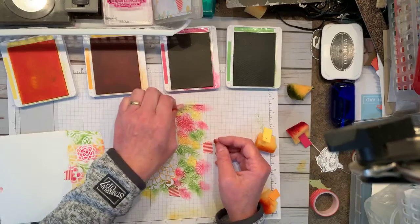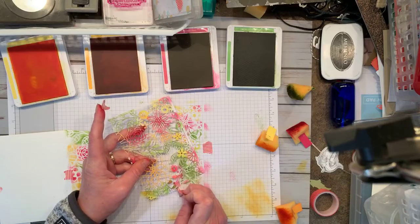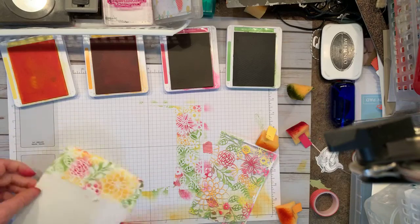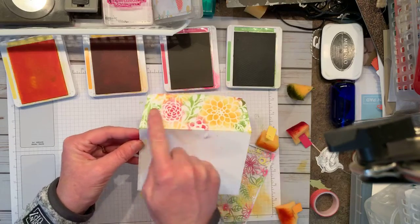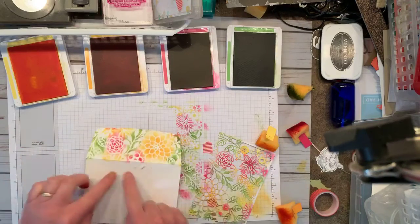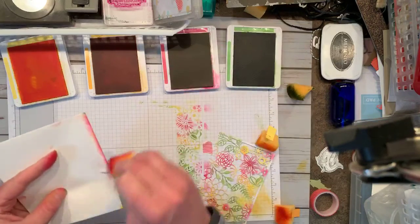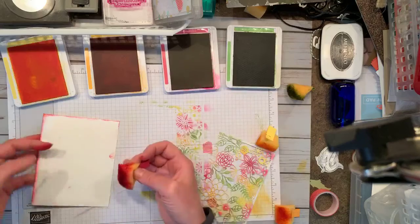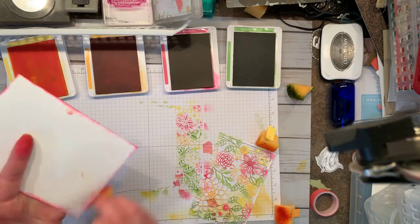So I'm going to lift this off. And again, the harder you push, the more saturated your paper is going to be. And there is your designer paper. Now, I've got an envelope. What I did was when I went ahead and did the sponging through the envelope, it sponged the flap. Now I would probably take and fix these sides here so that it doesn't look quite so ugly. And make sure that your fingers aren't pink when you're doing this and getting more actually on the card envelope.